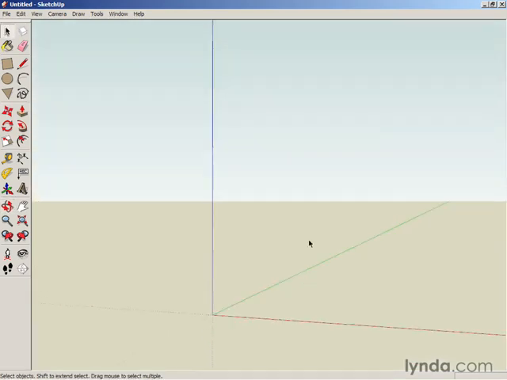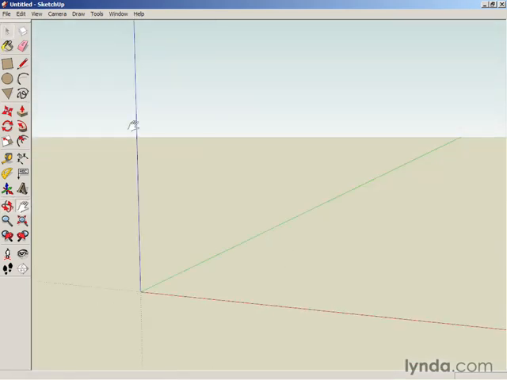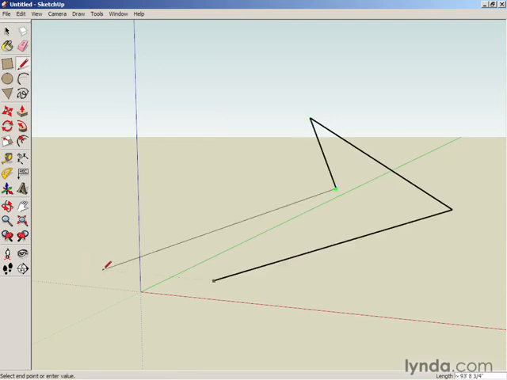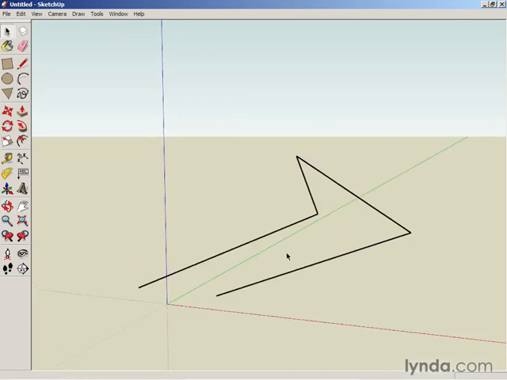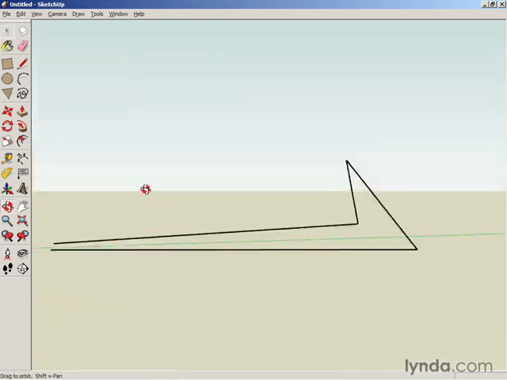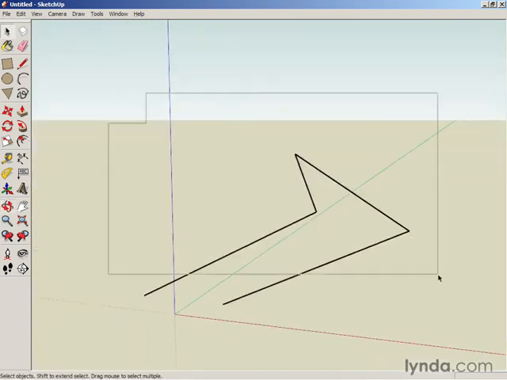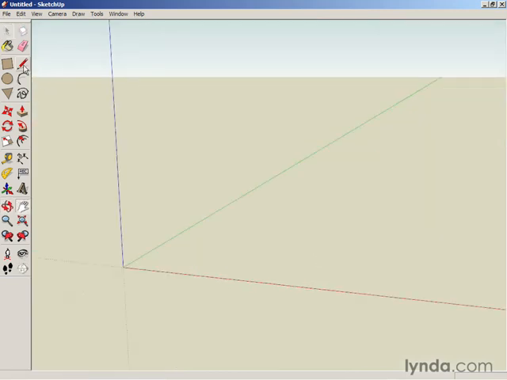And I'm going to do another drawing. I'm going to do this a little bit differently. And I'll show you some of the problems that can come up when you're drawing in this open 3D space. So let's just start drawing lines here. I just draw, and I look at that and I say, well, that's a pretty good shape. It's kind of like a chevron shape. If I actually zoom out and around, you'll notice that it really isn't. You actually can create like these little optical illusions of form and space, and so you're not really drawing what you see. So that's where snapping comes in really handy with this line tool.